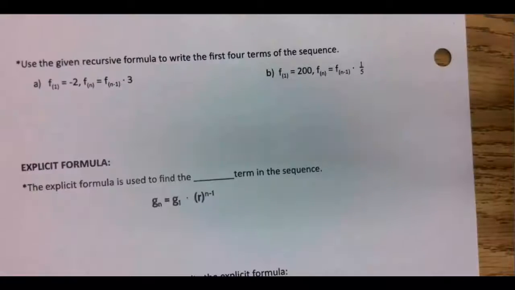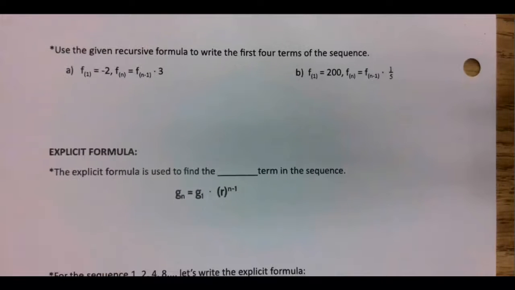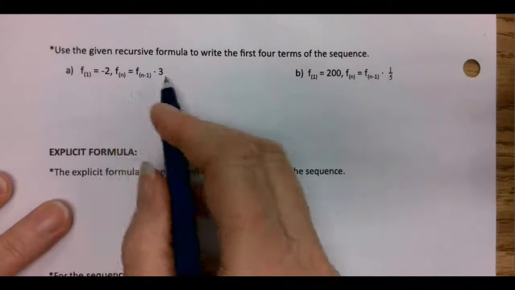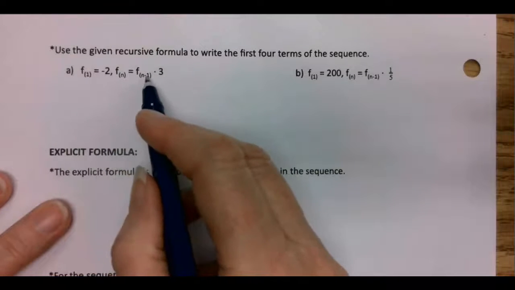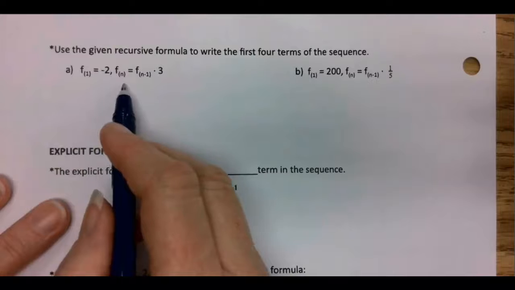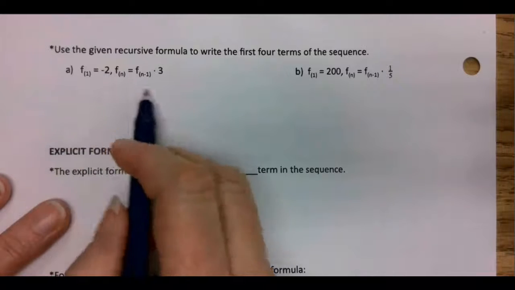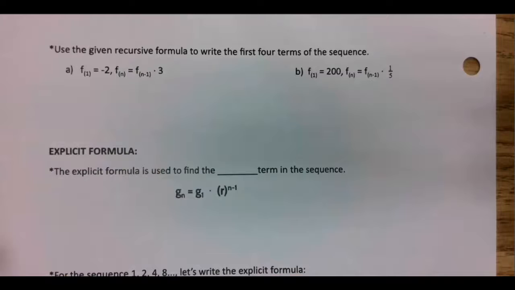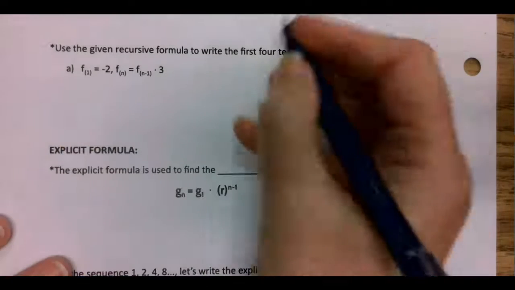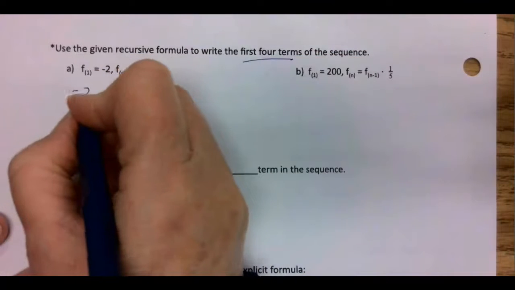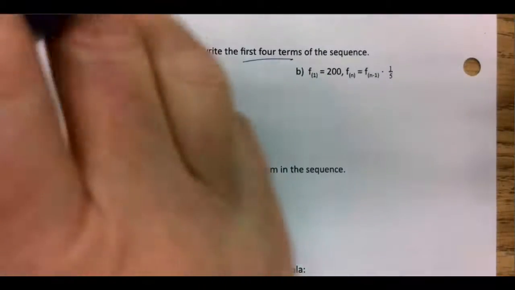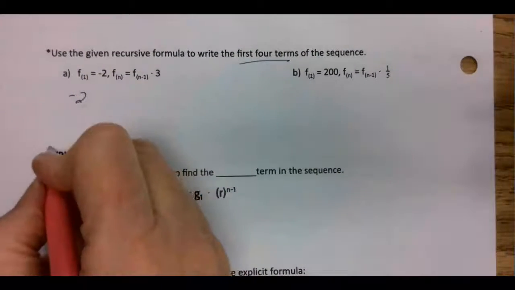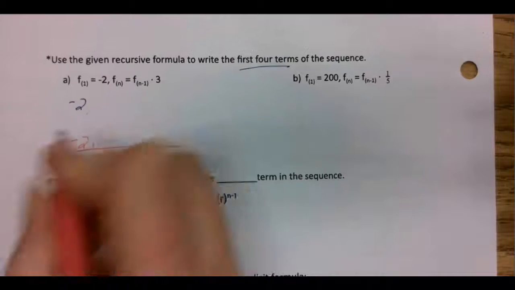Good. Let's look at, if we want to find the first 4 terms. So notice how this can be written. And this is kind of a function notation. They're kind of referring to that. So it's kind of weird that we write it all of a sudden in function. It looks like it's a function notation, but it's really not, but it can be seen that same way. So if I want the first 4 terms, my first term is -2. What am I going to do to that? Oops, sorry. So my answer is going to go right down here. -2 is my first one.